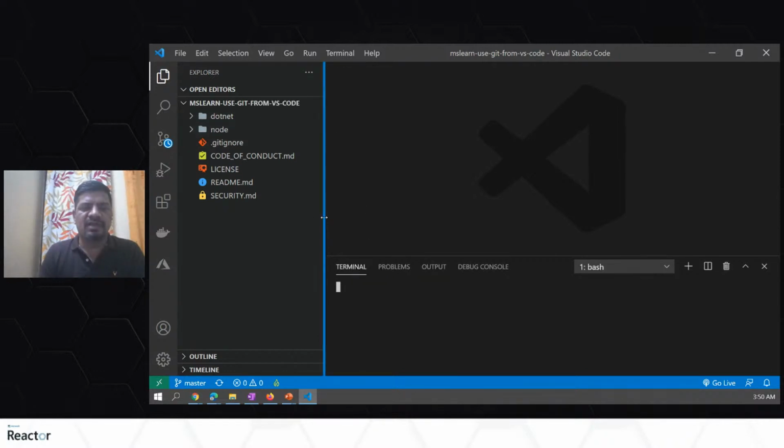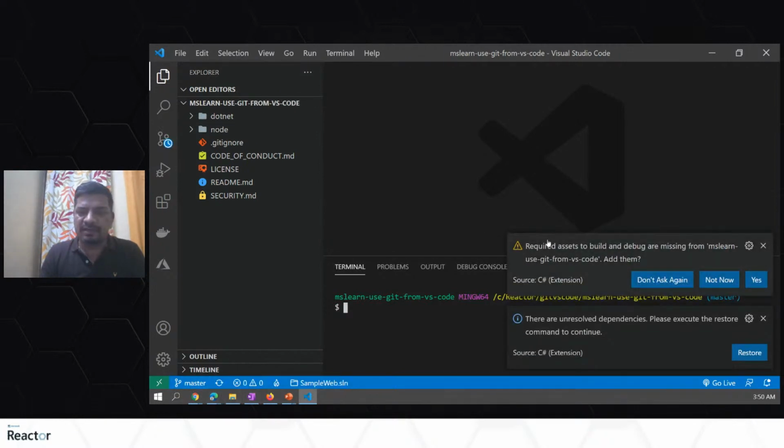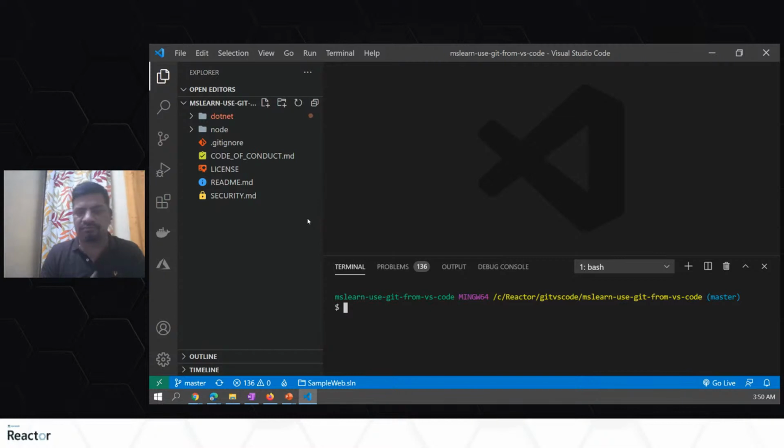Now notice that earlier when I was showing you Visual Studio Code, this icon was not there, where it is trying to connect to my repository and trying to get the status of my repository, right? We'll see some changes happening here as we move ahead. But look at the bottom, right? And you can ignore these pop-ups which are coming here. These are just about Visual Studio Code looking into the code and suggesting some actions. So that can be ignored. Okay, so coming back here. Now here is the status.